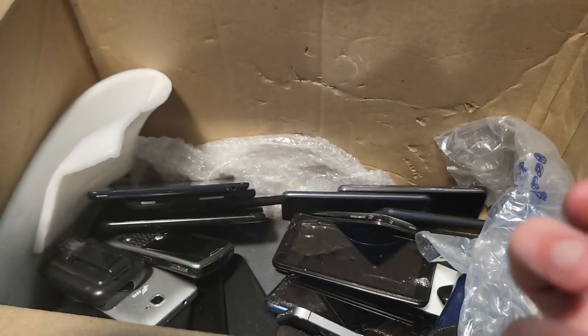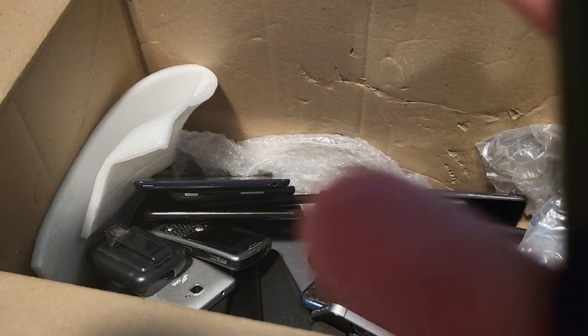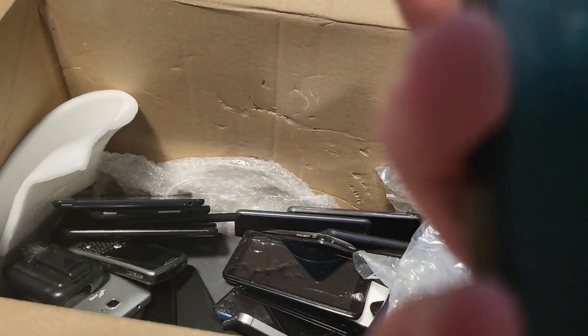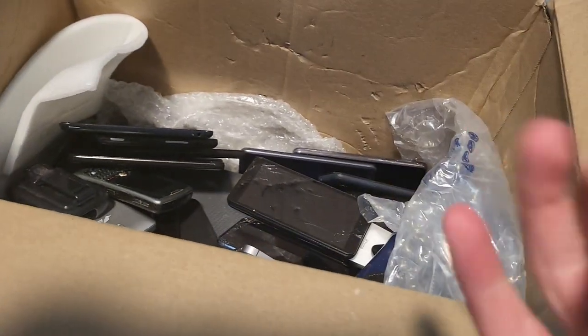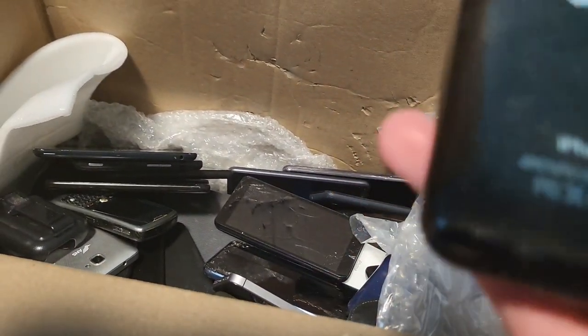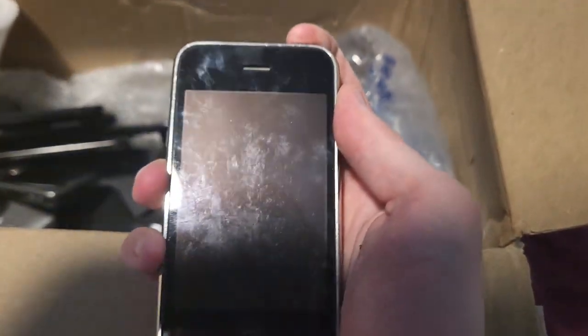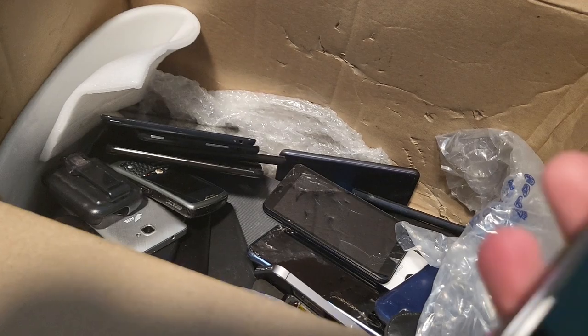We got this — not a Nextbook, some kind of mode phone. The back is weird. It looks like it has a screen protector on it. Then we got an iPhone 3G — hopefully it works, I want a working one and I don't have one. I'm gonna have to clean all these because I don't trust this box. The box is disgusting and I hate it.